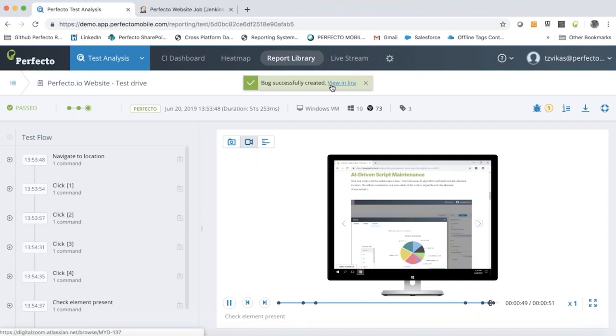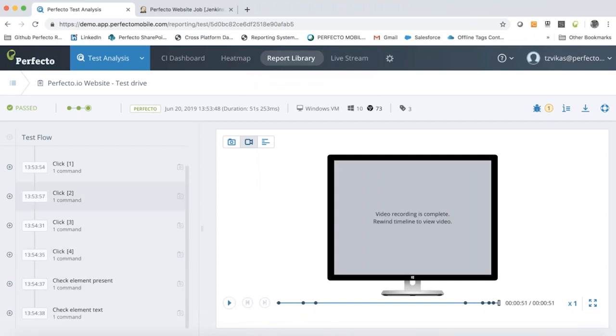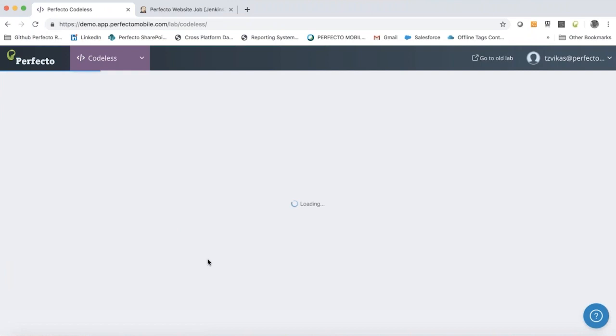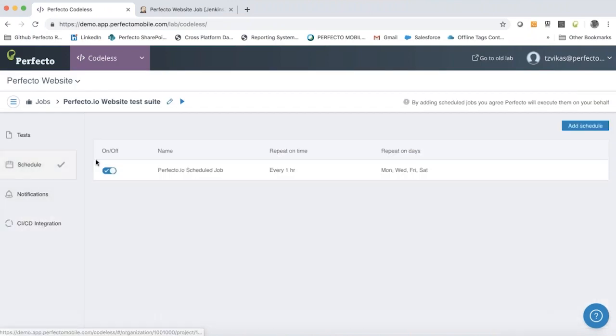And that's it. I have a JIRA ticket that is being submitted here, just in case someone needs to get that back. So we covered the test creation, the integration to CI/CD, the scheduling, and of course the ability to enjoy the same level of visibility of any automated test running from Selenium. Guys, this is taking manual testing and bringing it really to automation at scale and to the CI/CD pipeline.